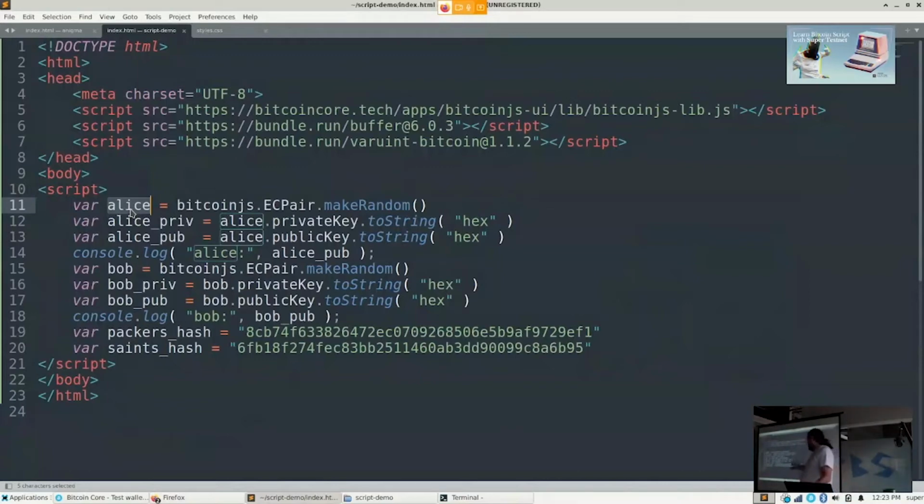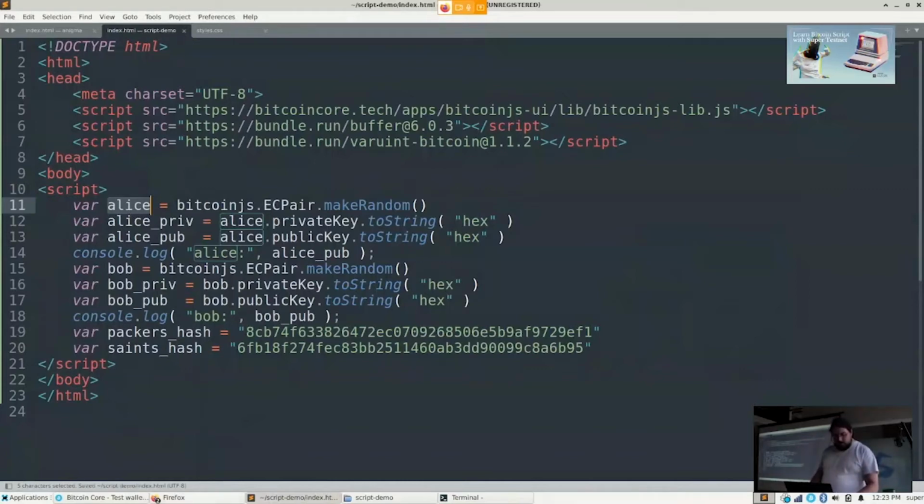If the Packers win, we're going to reveal the pre-image, or the secret or the password, that this is a commitment to. And if the Saints win, we're going to reveal the secret that this is a commitment to. So we're going to make a password-based function where if they reveal this password, Alice gets to win. She's going to withdraw the money from the address. And if they reveal this one, Bob gets to withdraw the money. Everyone with me on what we're making?